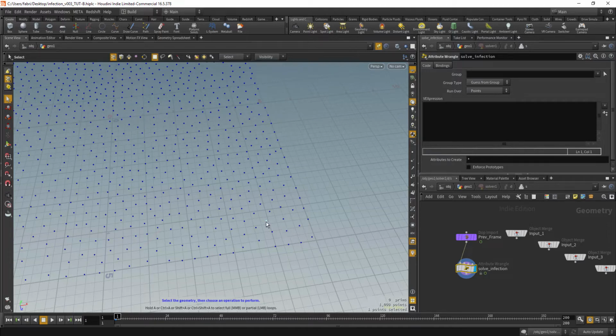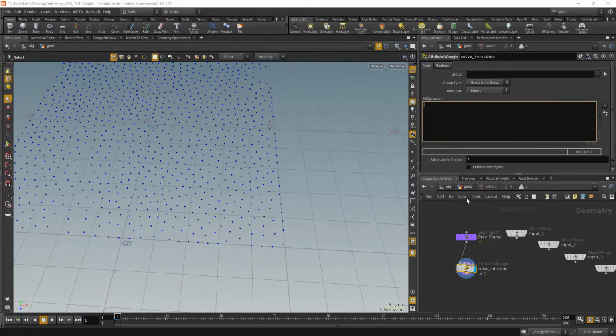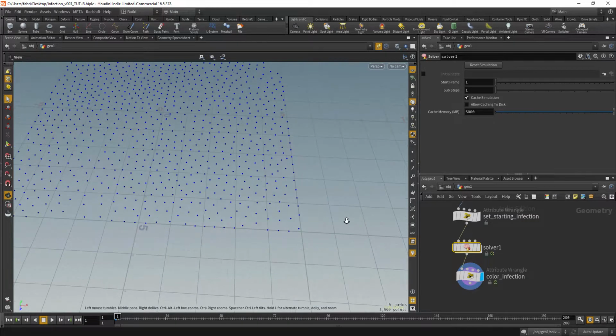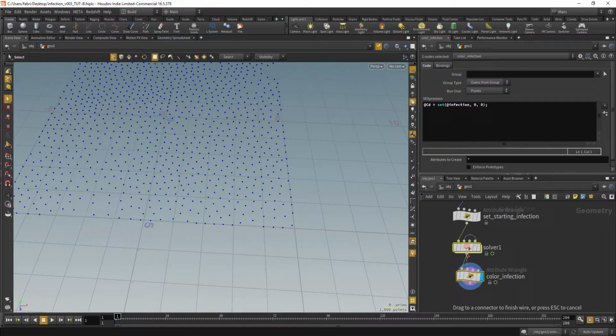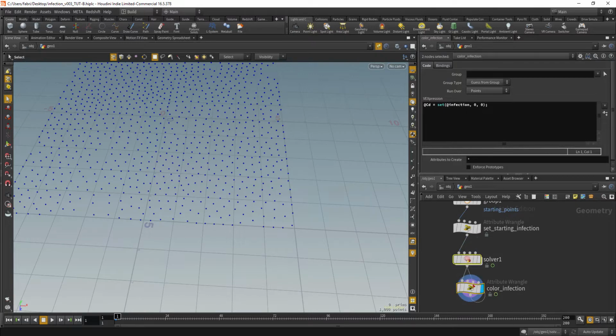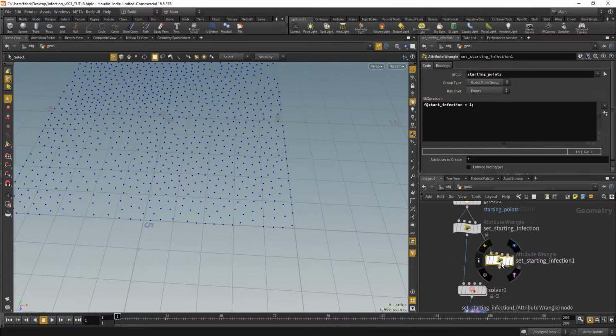And once we find that, we are probably going to average all the point values and somehow modify that to add noise and stuff like that, and then we finally set the infection on the self point. Okay, so let's do a very simple thing before, and let's make that another attribute wrangle before the solver, and I'm going to call that set infection.